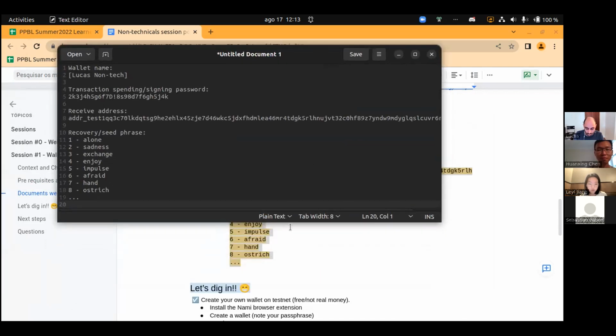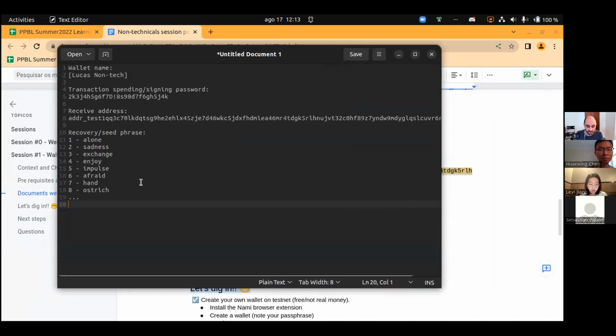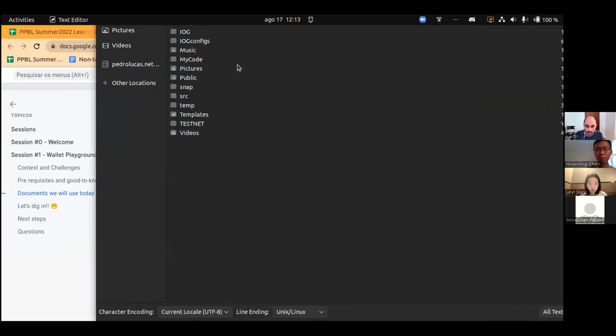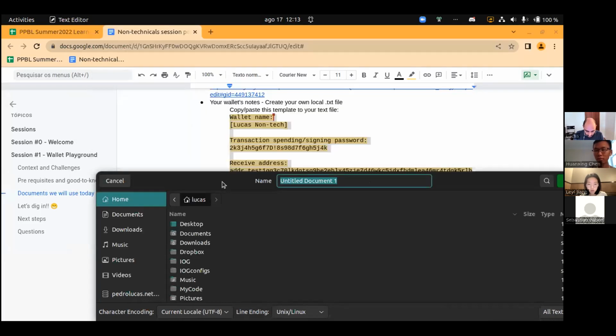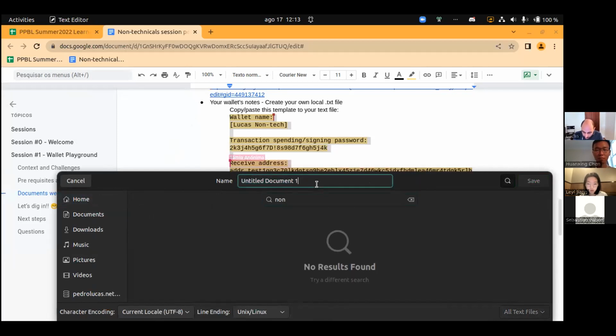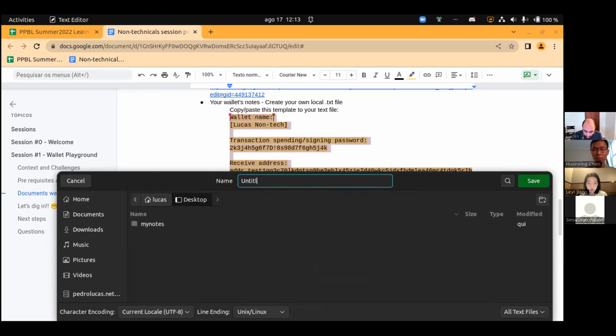So now, because we want to save this file, we might as well save it already and give it a name. So I'm going to save it in my desktop as my non-tech wallet notes, testnet wallet .txt.